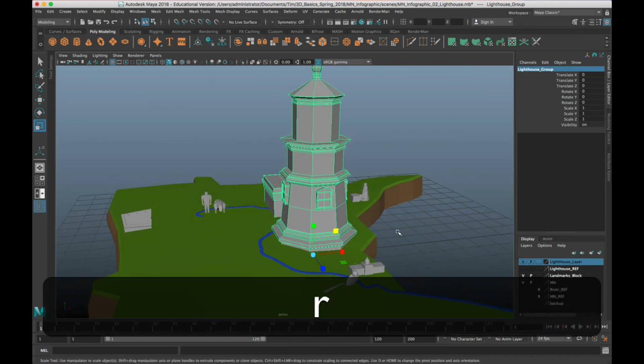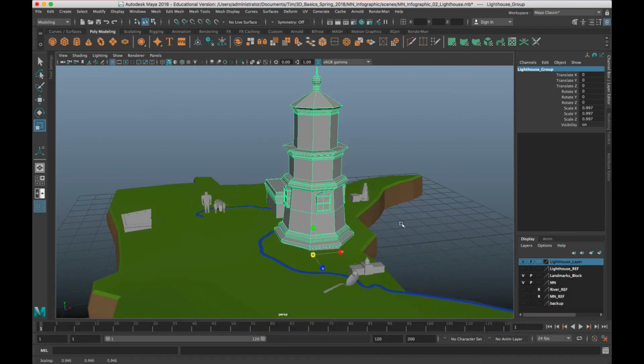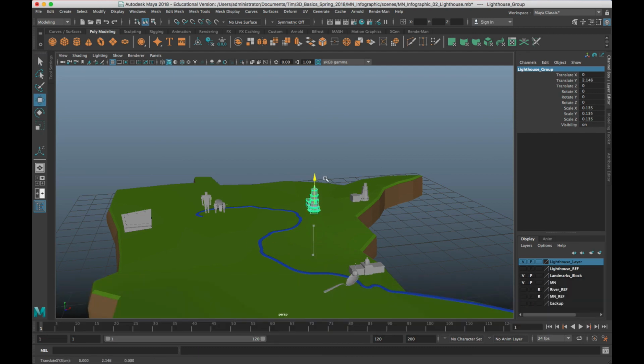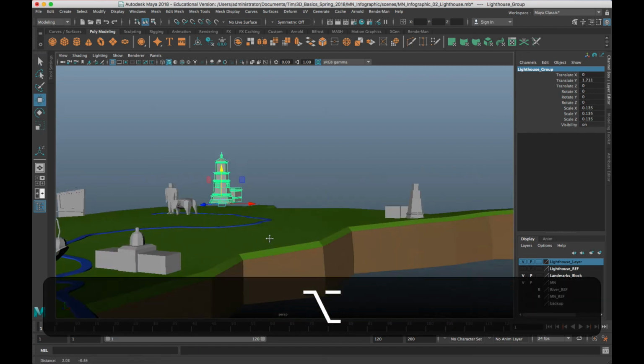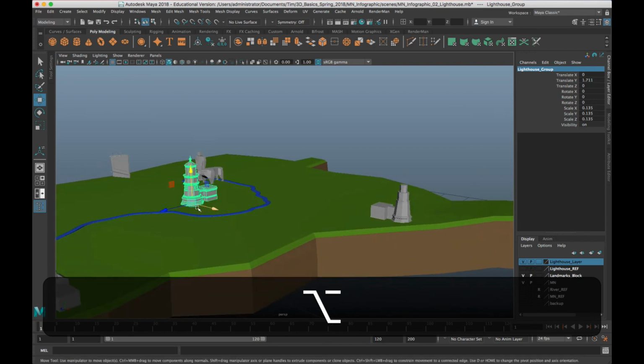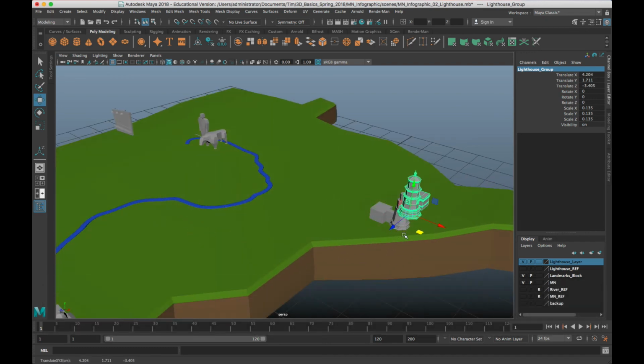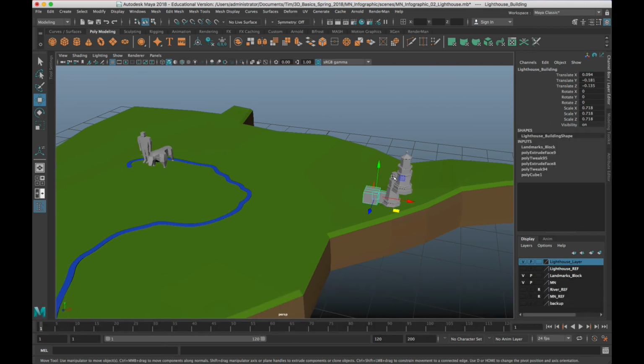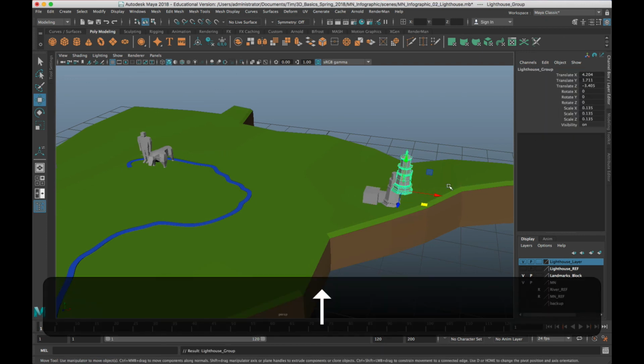And I'll take that group and position and scale it accordingly. So it's got to scale down, move up, and over. You can see I rotated this, so I'm going to rotate it Y 90 degrees.